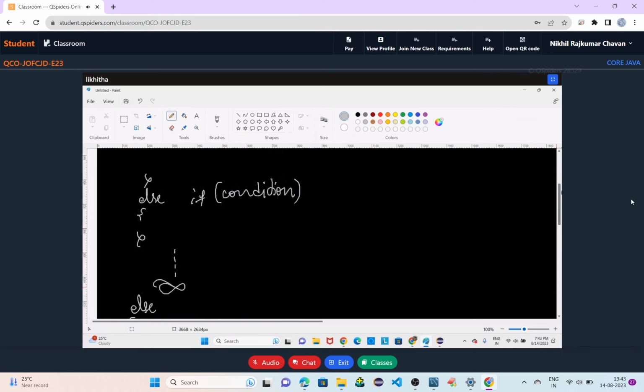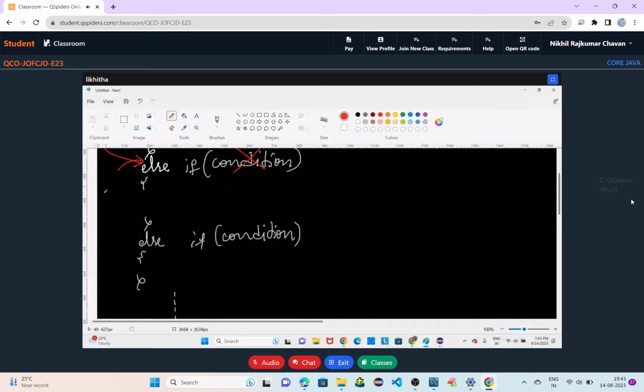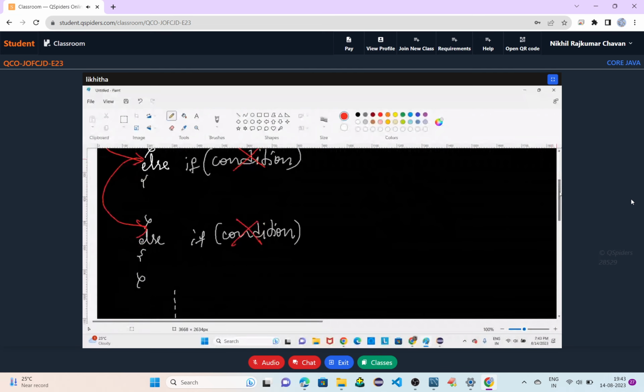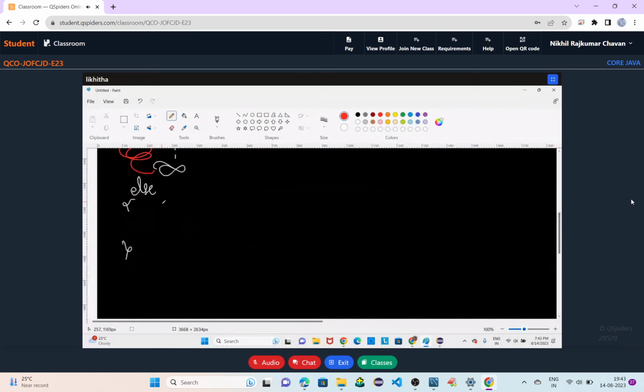If the condition is not true, that is false, control will go to the next else if. Here also the condition is false. Now control goes to the next else if. Here also it is false. Like this, when all the conditions are false, the statement inside the else will execute.